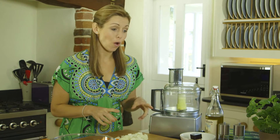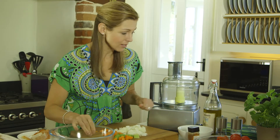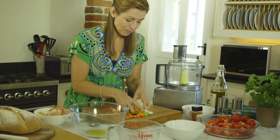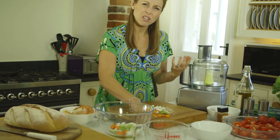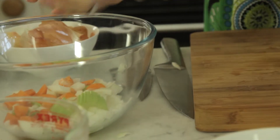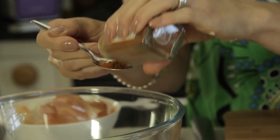Now this next stage you can do on a hob by heating up your oil and sautéing the vegetables, but to save myself some extra time I'm actually going to cook these in my Panasonic combination microwave oven. To do that I just pop the oil into a bowl and add the vegetables straight in. Cooking them this way means I've got that extra time to get on with anything else — I don't have to stand over the hob and keep stirring. For the lovely sweet paprika flavour we need to add some at this stage so the flavour can cook with those vegetables and it really releases that lovely aroma.